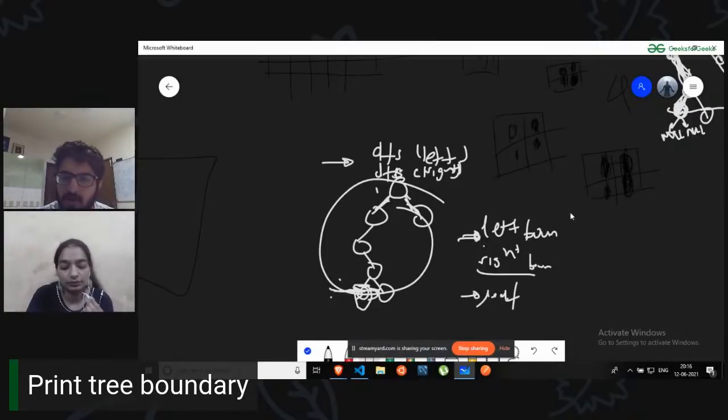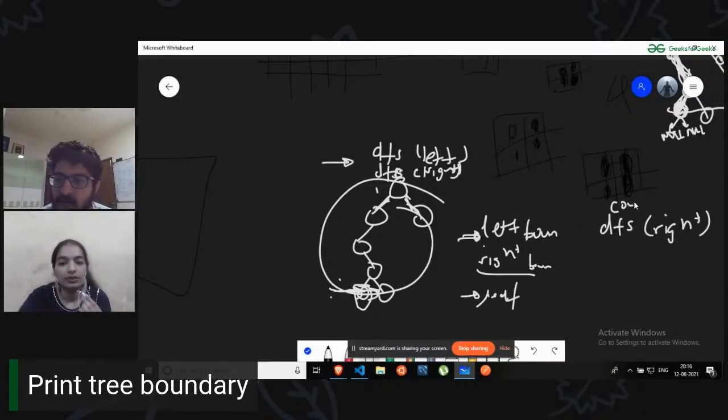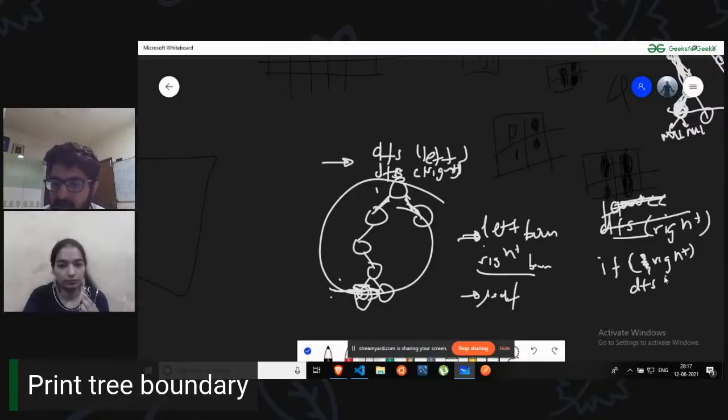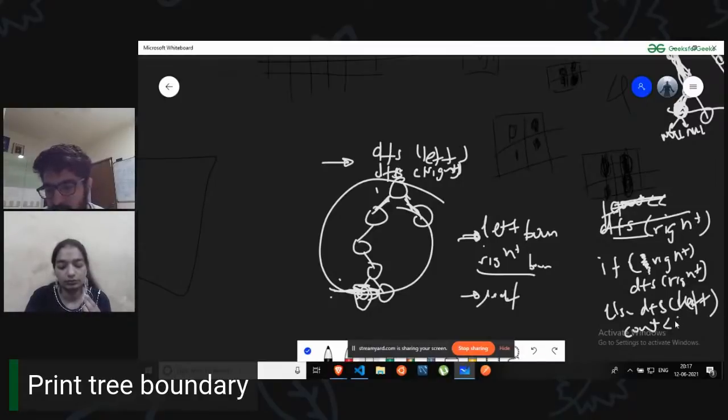Sure. So we are doing a DFS in the right part now. For the left part, we would print the value before we call the DFS. For the left part, we just print it before calling the next node. For the right, before printing, we would first call the DFS of right, if right is not null. If right is there, then we call DFS right. Else, we call DFS left, and then we print out our node value.